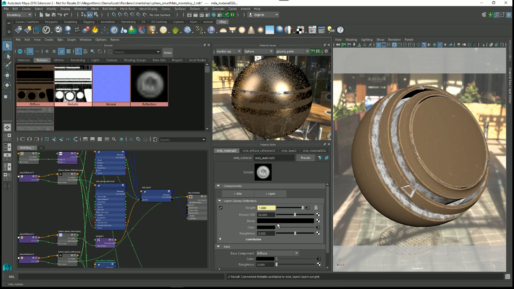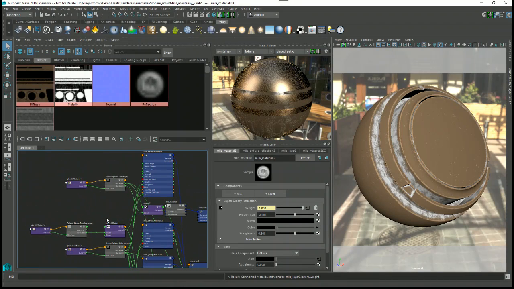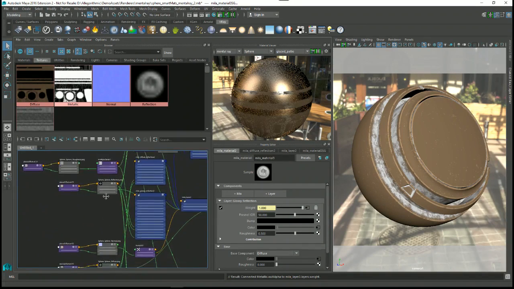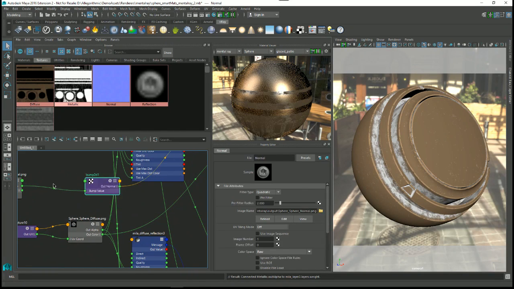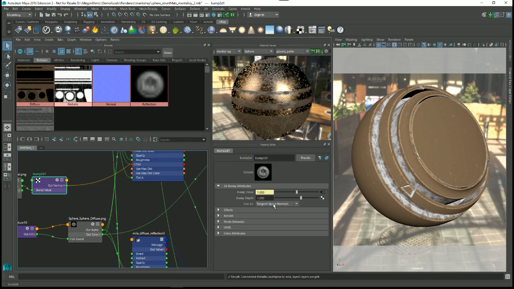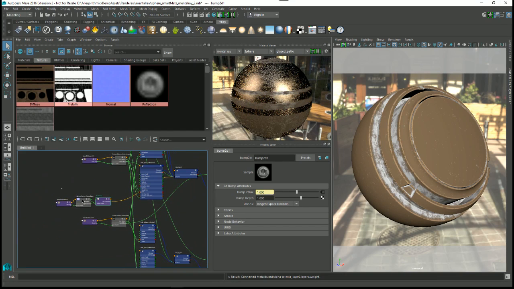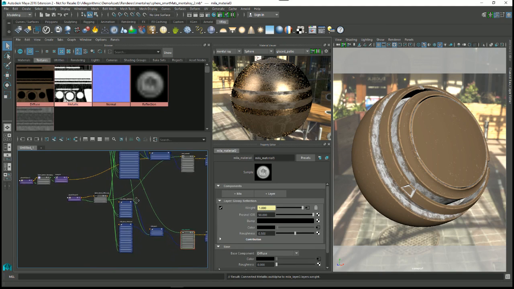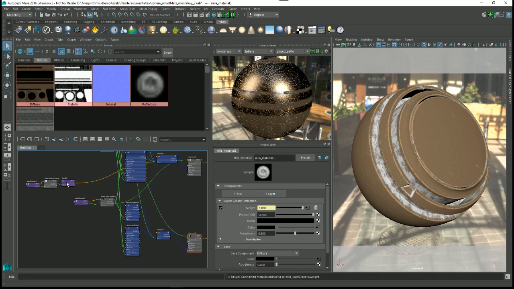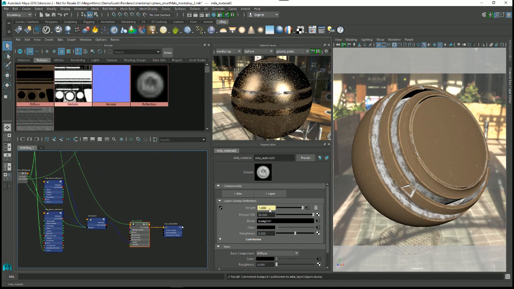We also have our bump map. So our normal map needs to be placed in here. Let's see, where do I have my normal map? Here it is. Notice what I did here: I've got my normal, and I've got a bump 2D node set to tangent space normals. Since I already have that, I'm just going to use it. So let's go back to the material that I'm working on. I'm going to take that bump 2D node, middle mouse click and drag, and place it here on the bump. All right, so that's that layer done.